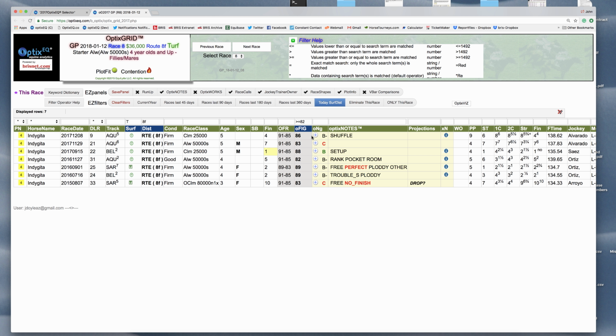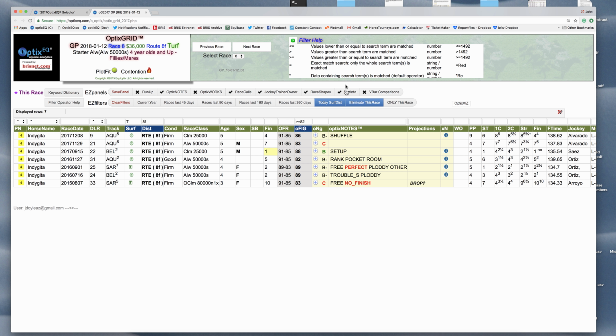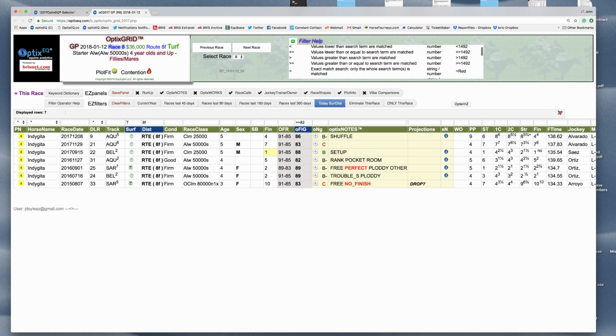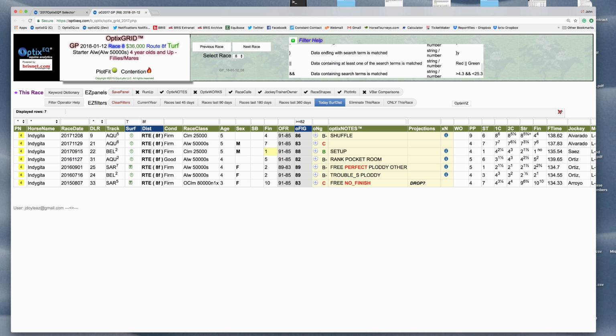There's so many permutations, iterations of things you can do in terms of what to look at, and you can look at these filter helps because you could do this and make it very complex. You can use and, you can use or. For instance, let me just clear the filters again.